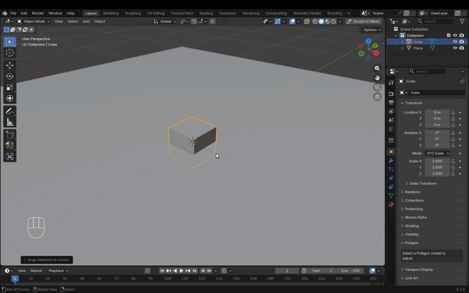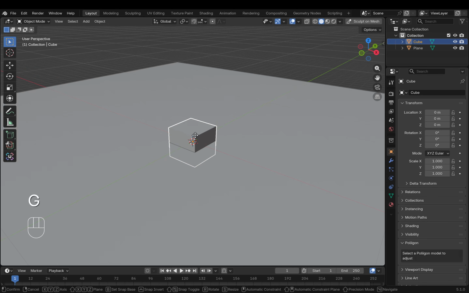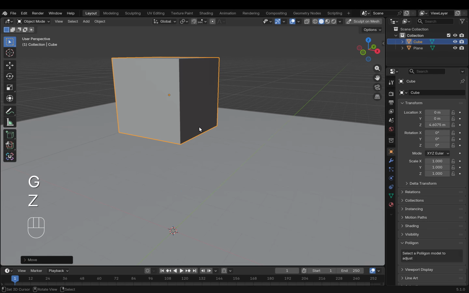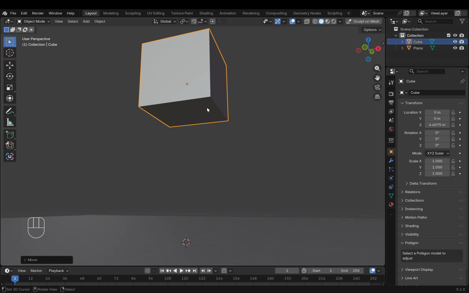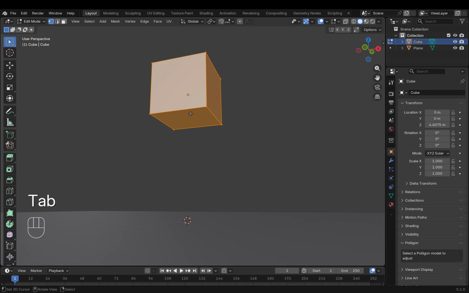But you're like, but Nathan, what if I wanted to move the origin point of this mesh, which currently is in the middle, that little orange dot there? What if we wanted to move it towards the bottom? Because that's the reference that we wanted to snap things to. Well, I'm glad you asked.